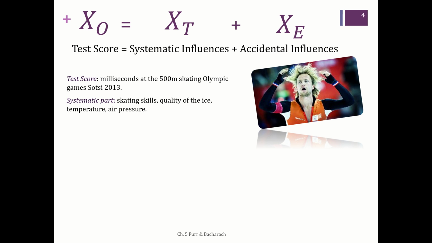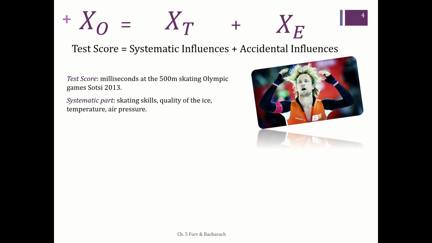And in this example, you could think about quality of the ice, for example. If the ice is really, really bad, then times will be slower, but times will be slower each time they're skating on this specific ice rink. So quality of the ice here is a systematic part that in classical test theory gets sucked up into the true score, into Xt, but obviously has nothing to do with the actual true score, the actual ability of the person to be measured.